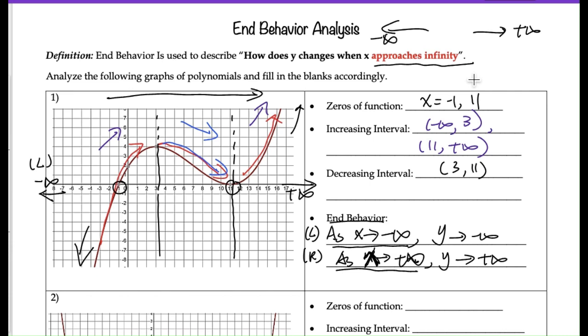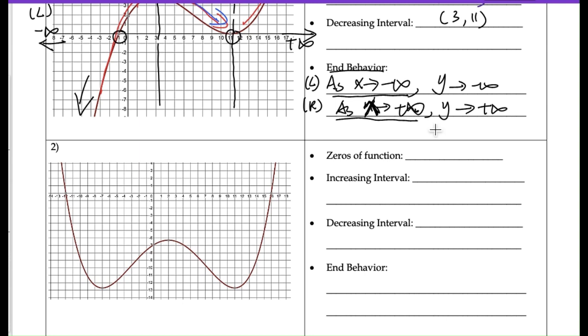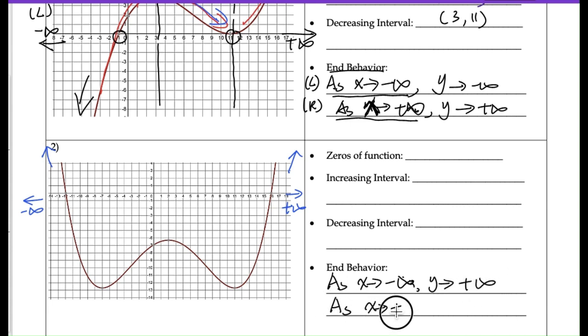Okay, now based on the discussion we have, we are going to quickly review the second graph, but this time I will go a little faster, okay? So again, start with end behavior. We go to the left side, which is negative infinity, and the right side, which is positive infinity. As you can see, y goes up on both. So our sentence is: as x approaches negative infinity, y approaches positive infinity because y goes up. And as x approaches positive infinity, the right side, y still goes up, so y approaches positive infinity.